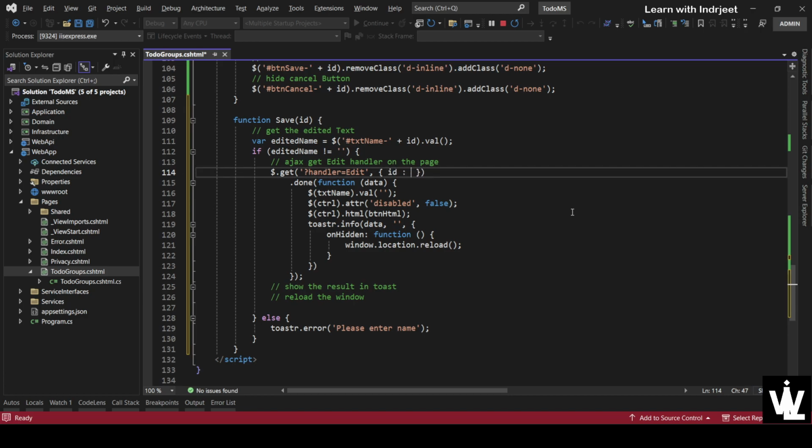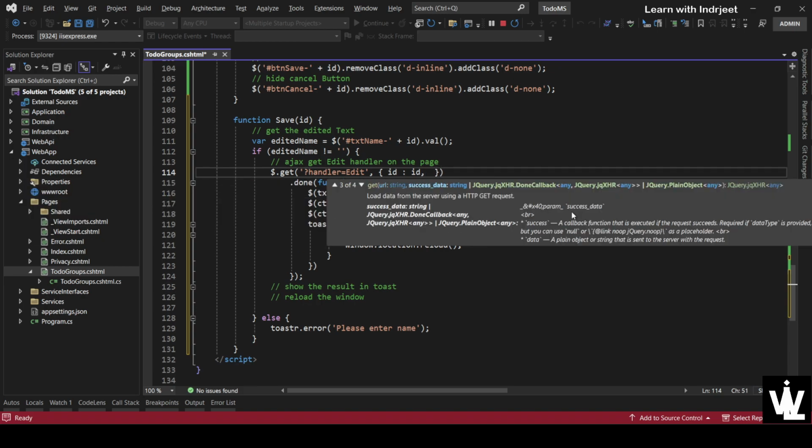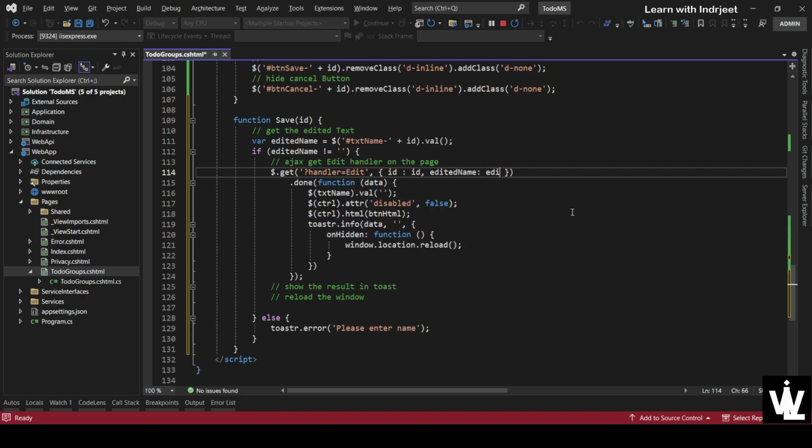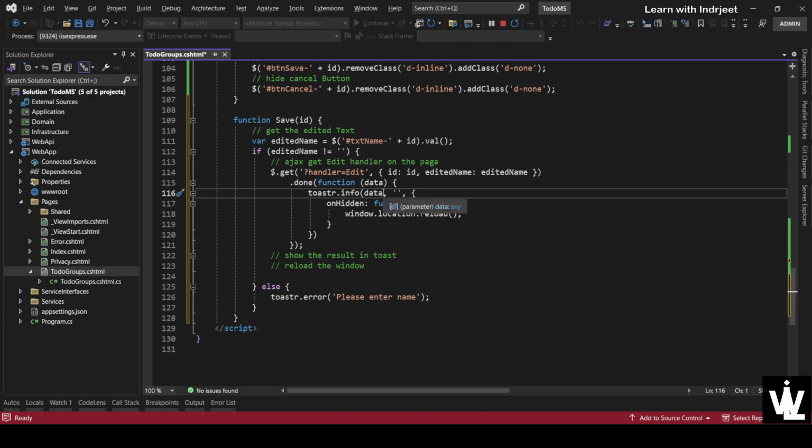One is the ID, which would be the ID, and the edited name, which would be the edited name. So on the server side function, we are passing an ID and the edited name, right? Now when it is done, we want to just show the toast and not reload. Let's reload, that's fine. Okay, so these are done.